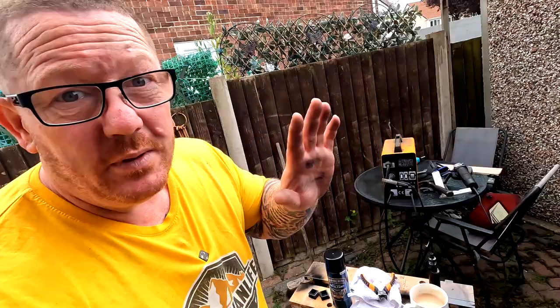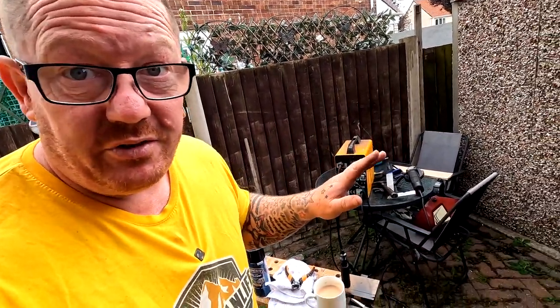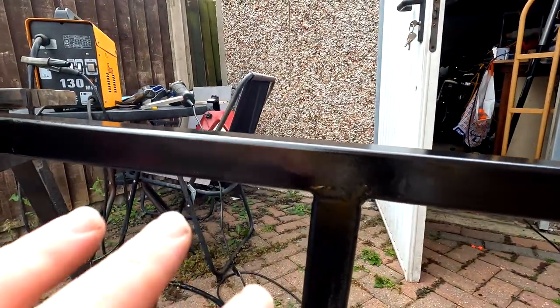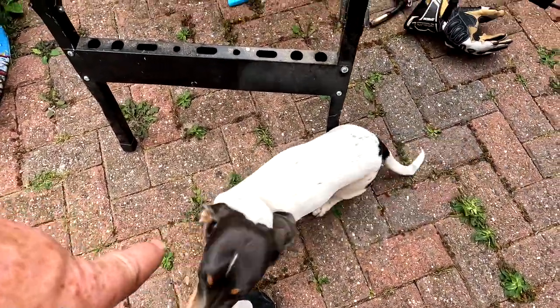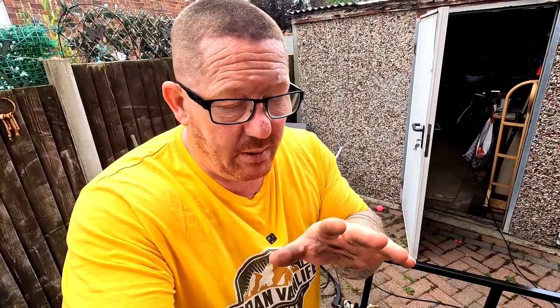I'm not the greatest of welders, but I've got to be honest with you, I'm happy with this. So I got them welded, they're all right, that one's all right. I mean, my welding, let's put it this way, my welding looks better after the grinder's been on it. But that's all right for now.